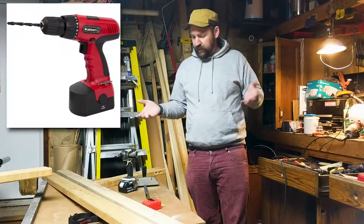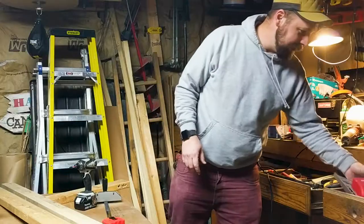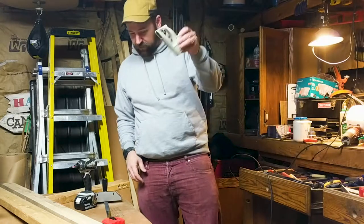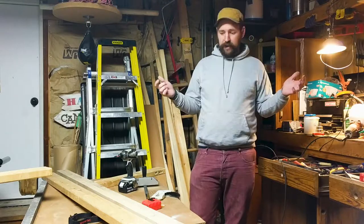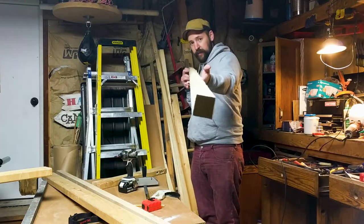You basically need a drill, wood, screws, some white canvas, a staple gun, a little tacker, where is it? Here, easy tacker. You could use some bungee cords and some wood glue. And if you start with 1x, you could make all your cuts with a handsaw.